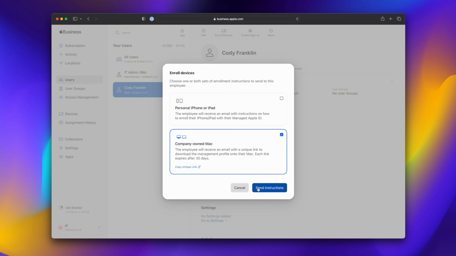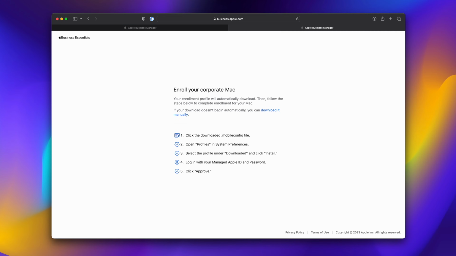Now if we go ahead and click this option, we can either send those instructions via email, which is awesome if you're onboarding either a remote employee, maybe who already has a Mac but they aren't in this MDM, or if they're just maybe working from home. In my case, since I'm actually going to enroll this machine, I'm just going to go ahead and copy the link right there, and I'm going to paste it in a new browser tab. And as you can see, it just downloaded a file, actually a configuration file, to my Mac.